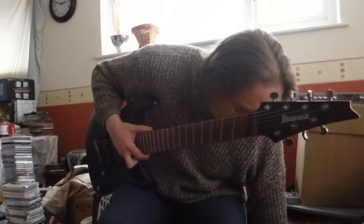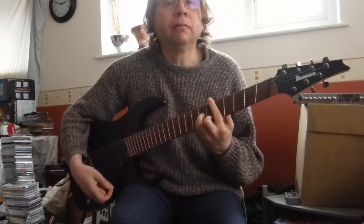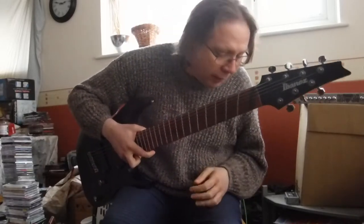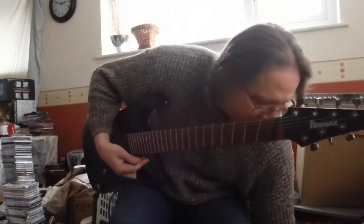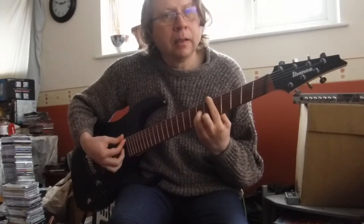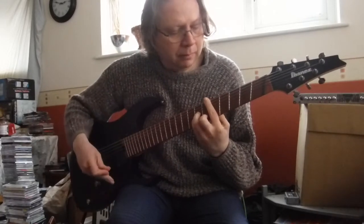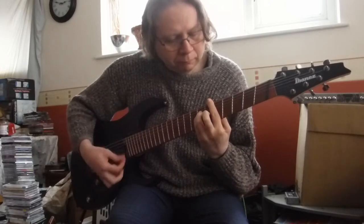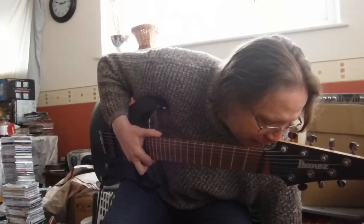Okay, and Cathedral, that's supposed to be like a church organ. Now you get a built-in tremolo circuit with that. At the moment I haven't quite figured that one out. Let me try turning it up. So maybe we could do that.